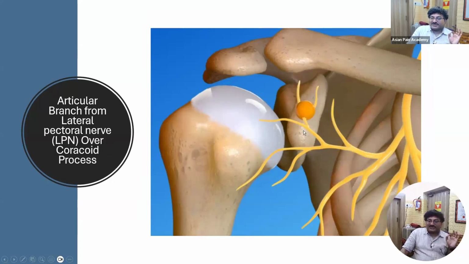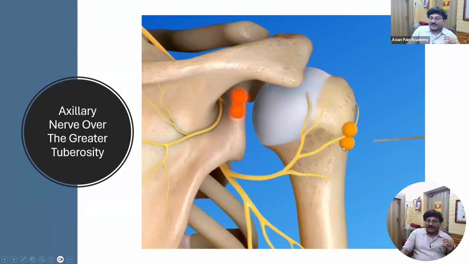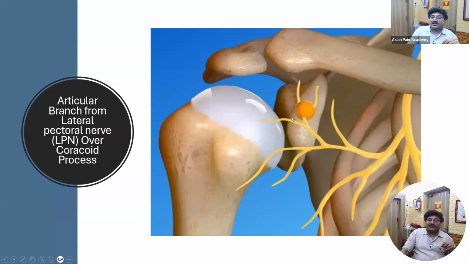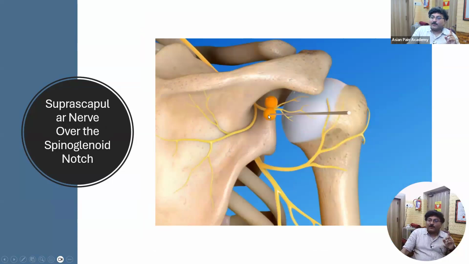Near the which process is this? Coracoid process. So near the coracoid process we have to block. Basically, as the cooled radiofrequency makes a big lesion, if you go just at the middle of the coracoid at this point, it usually covers the nerve. And if you look at the lateral part, we have to look at this point for the branch of the axillary nerve, and here at the level where we have to go for the branch of the suprascapular nerve.